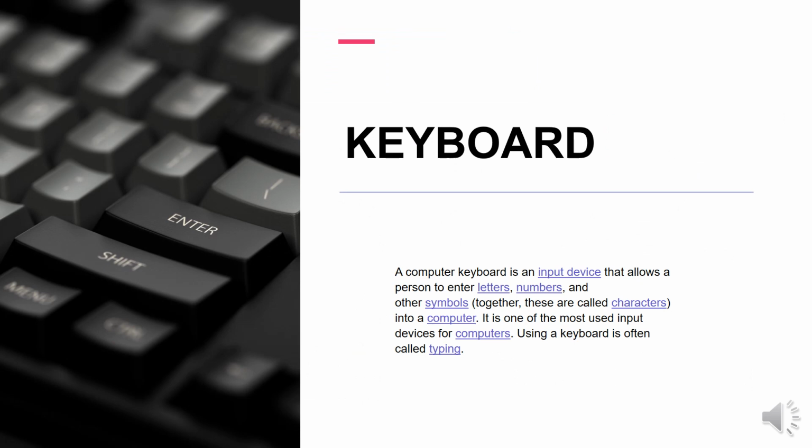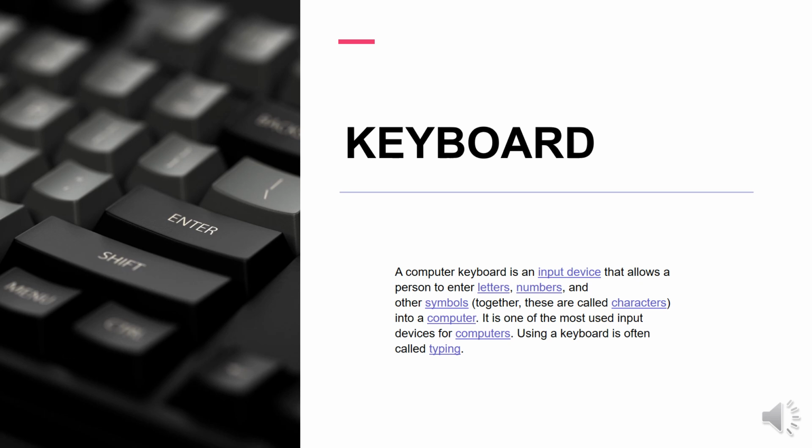Keyboard is the most common and commonly used input device. It contains various keys for entering letters, numbers and characters. The keys on the keyboard are like numeric keys, which are used to enter numeric data and move the cursor. It is typically made up of 17 keys. Then we have keyboard shortcut keys. They include letter keys from A to Z and the number keys 0 to 9.